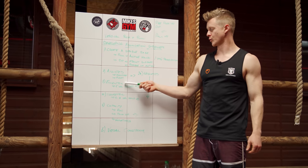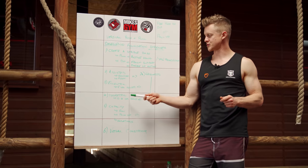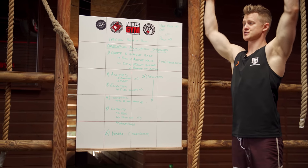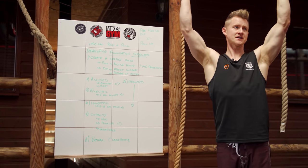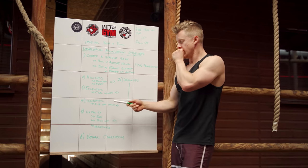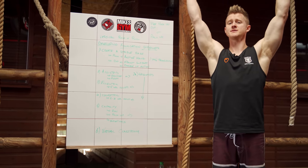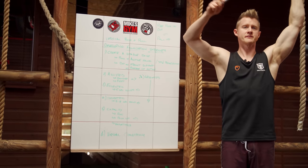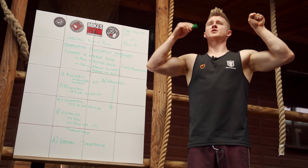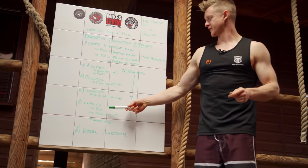By only training the eccentric, we get better at pulling by default. Assisted work trains the concentric phase while hammering eccentrics stresses the muscle to produce more force. Isometrics are different — they're good for sticking points. The isometric hold in a dead hang is the bottom portion of the pull-up. If you're struggling to get out of that bottom hole, hold that bottom position for ten seconds, then let go. Do ten seconds at the middle point, ten at the top. Isometrics gain strength 15 degrees either side of the point you're training at, so training your sticking point will give you adaptation in that range.